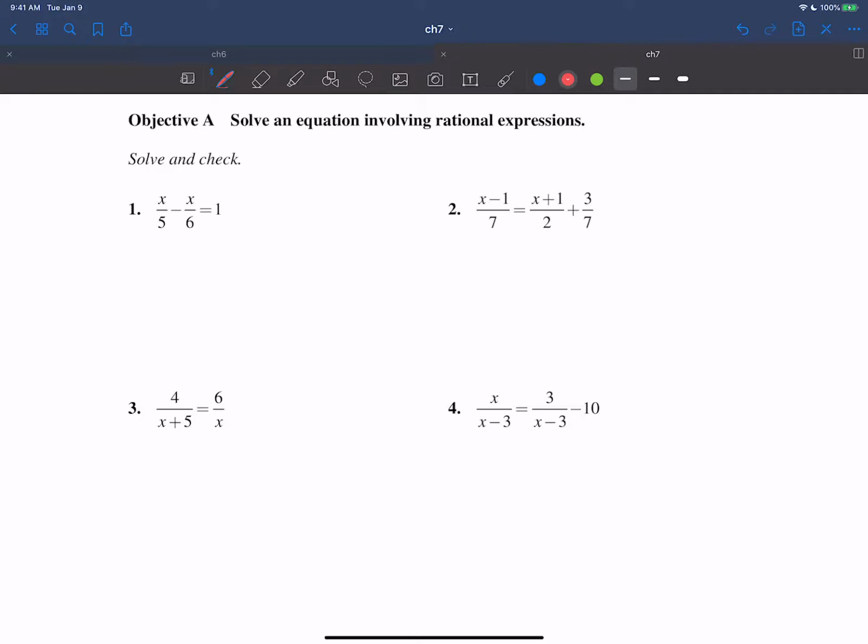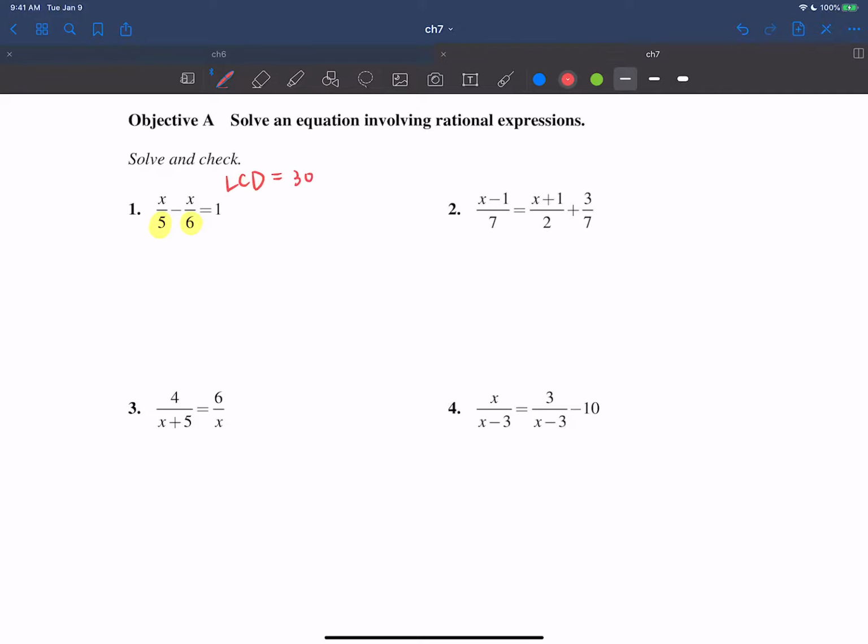How do you get rid of the denominators? Well, LCD. So let's find the LCD. Just like in the last section, the first thing to do is identify all the denominators. We have 5 and we have 6. So you just need to figure out the least common multiple that is divisible by all these denominators, which is 5 and 6. Well, 30, right? That is the minimum number that is divisible by both 5 and 6.